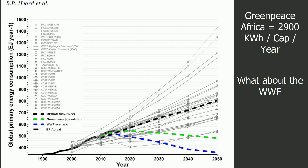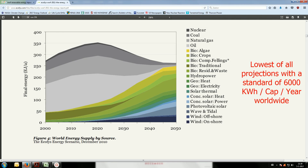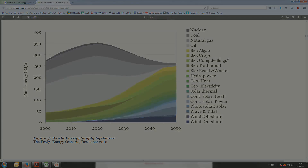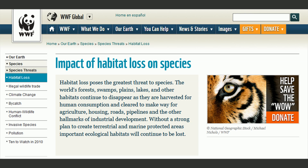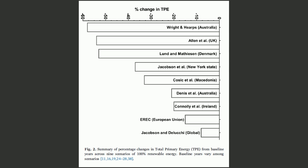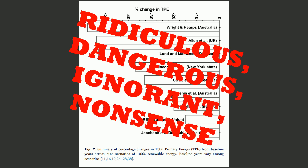As we continue, we stumble across the World Wildlife Fund EcoFis study, which is a parody compared to Greenpeace's quasi-scientific paper — and that is bad. They want to degrow the entirety of the human species, and they are staunch advocates for biomass, but seem to forget that biomass comes at the loss of habitat for endangered species. One of the elemental issues upon which the Burden of Proof paper rests is a reasonable quantification of energy demand by 2050. 100% renewable energy scenarios depend on unrealistic and immoral assumptions when addressing energy demand, particularly for the African continent. It is high time we stop this ridiculous, dangerous, and ignorant nonsense once and for all.